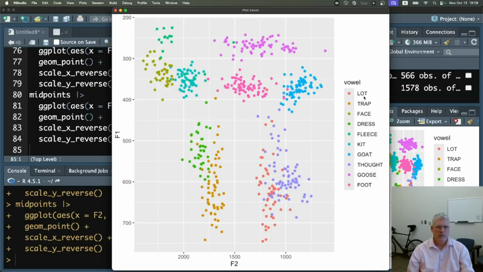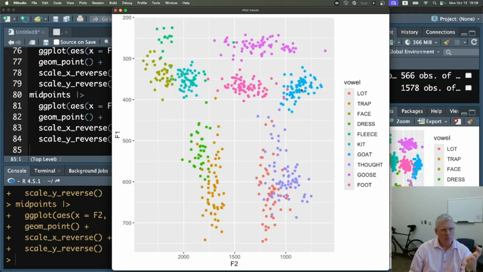So, ah, as in lot, ah, as in trap, is this color. A, as in face, is this color. So what do we see here? On the top front high position in his mouth, we have A, face. We have this color here, fleece, E, ease, right? E is the vowel. Fleece is the word that represents that vowel. Unsurprisingly, that color, it's kind of like a teal color up here high. Yep, front high vowel, that's where that vowel should be. We have I in kit. It's this kind of darker teal or turquoise color right there.